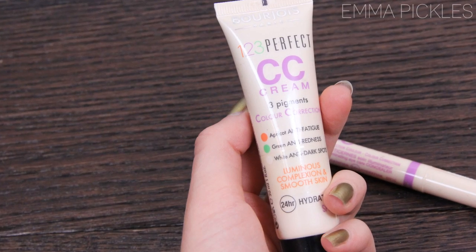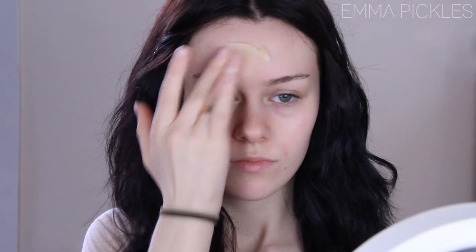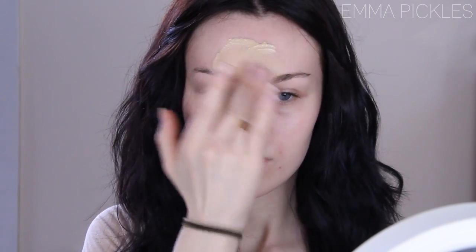I'm going to be using the Bourjois 123 Perfect CC cream, and I find it applies best over the top of a moisturiser. So I've already moisturised and prepped my lips with a lip balm. I basically just squirt it straight out of the tube and straight onto my face. There's absolutely nothing special about the way I apply this, and I always apply way too much at first and it looks kind of yellow, but it's okay, just rub it all in and it looks fine.